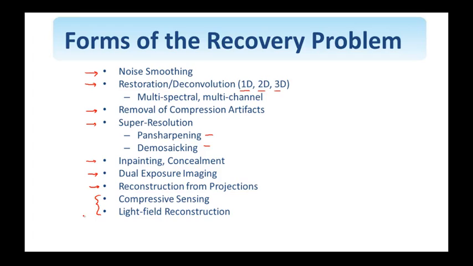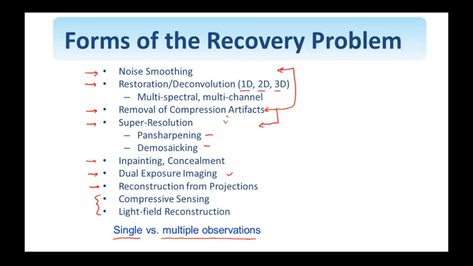We will be visiting them later. I'd like to mention here that some of these problems are combined. For example, I might be interested in solving a super resolution problem with compressed images or videos, when of course noise is always present in the data. Another comment is that in some applications we observe just a single image or frames of a video, while in other applications there are multiple observations involved, such as the dual exposure or the super resolution.